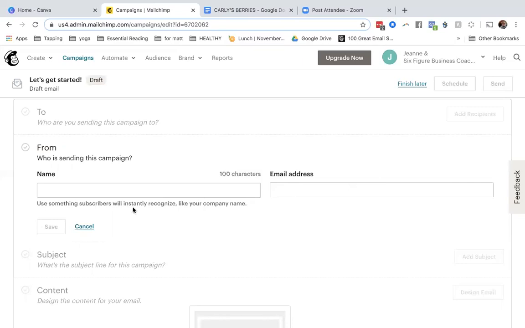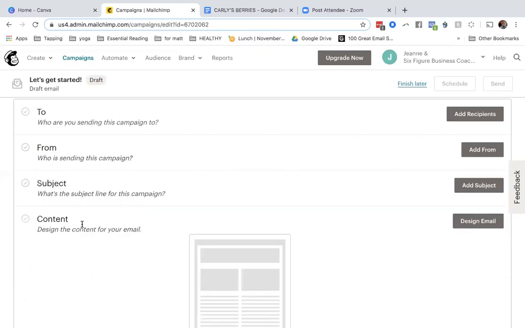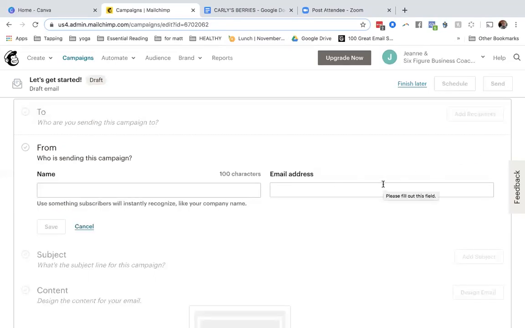And then you'd put your email address here. I would highly recommend that you put your business email address here. And I'm hoping that you do have a business address and not a Gmail address, because you want to have it at yourbusinesswebsite.com. I think it gives your business a little more credibility, which is really, really important when people are thinking about doing business with you. So try not to use a Gmail or a Hotmail when you're sending out your business newsletter. So just something to think about.